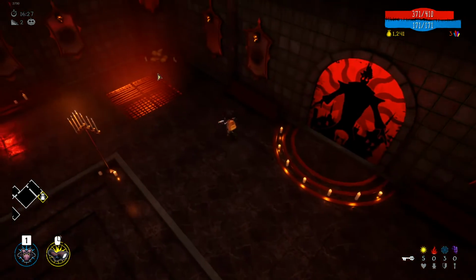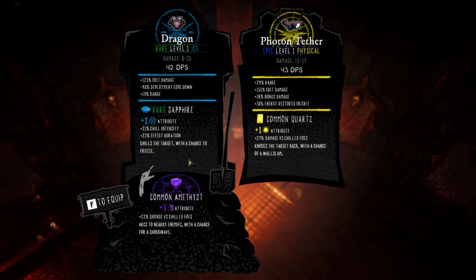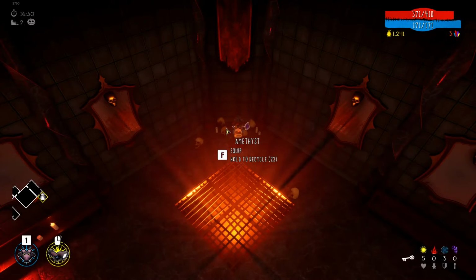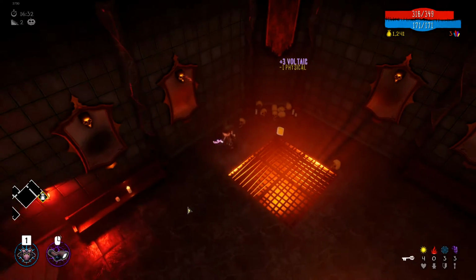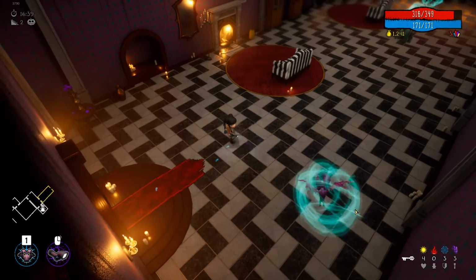If I'm playing super carefully, I can play without taking damage, but... Oh, I love this one because it arcs to enemies. Plus 22 damage versus chilled foes. I like the knockback better, but you know what? I'll just equip it. Because again, I want to show everyone everything, so y'all can kind of get a feel for all the items and different effects.